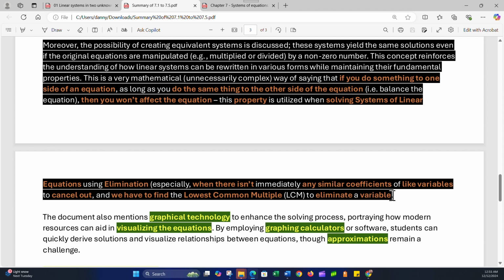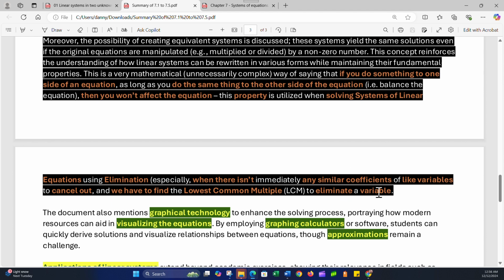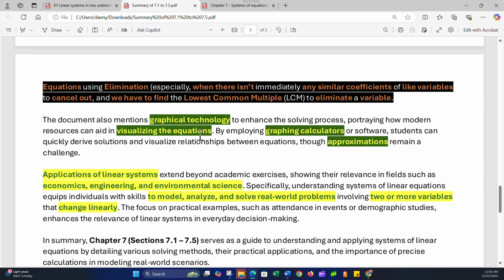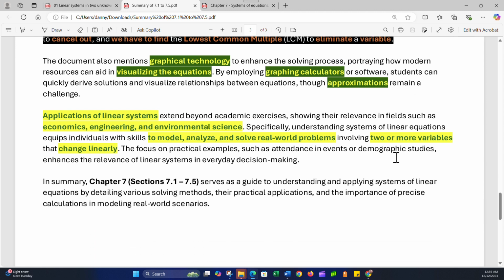Ultimately, you just want to be able to get rid of one of the variables, because remember, we have a system where we have two unknowns in each equation. That's really difficult for us to solve. By using the two equations and arranging them in a way that we can add or subtract them or multiply them or whatever, and get rid of one of the variables, let's say x, well, now we've just got an equation in terms of one variable. We've been solving that forever. So that's one of the options. Again, we also talked about graphing technology, which was great for allowing us to visualize the equations and actually see the math, right? Using graphing calculators. But the problem was the answers were approximations, so they weren't accurate.